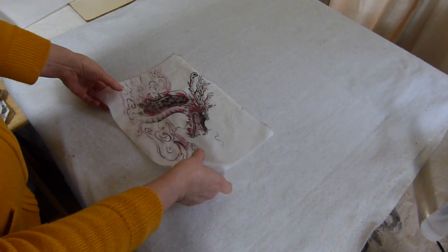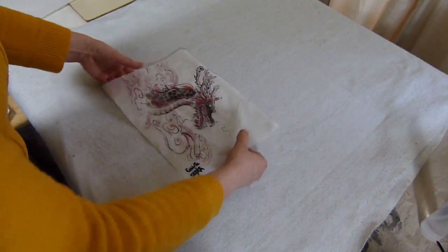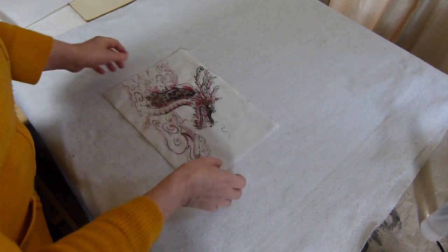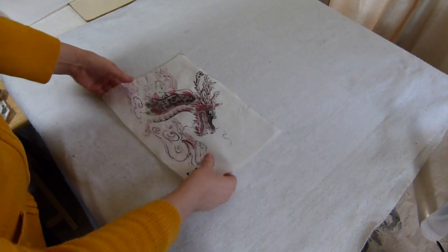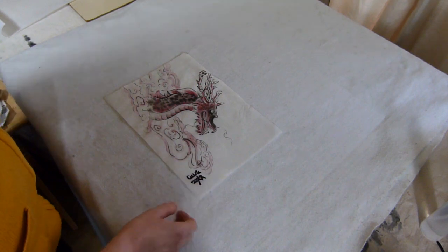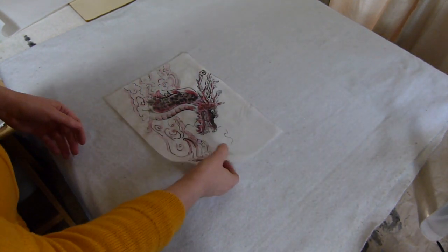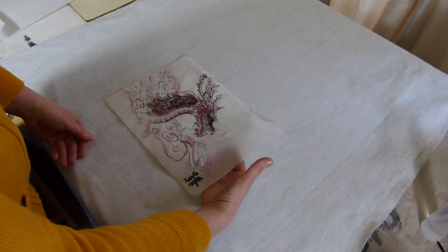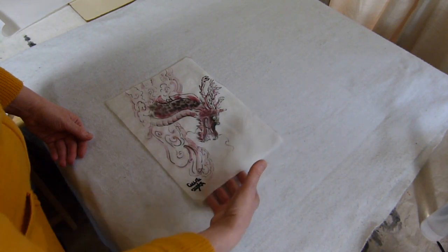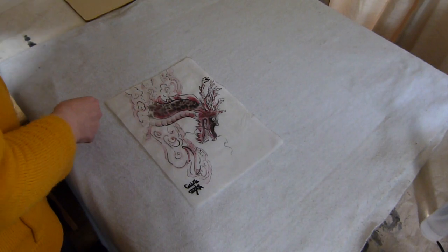Now, what we want to look for here is the paper becoming soft and pliant, because we want to encourage these creases out of the paper. So the idea is that dampening it will make the paper become more pliant. And I can already feel that it's starting to feel quite soft now, rather than stiffer and crackly. It feels more soft and pliant. So I think we can move on to the next stage.